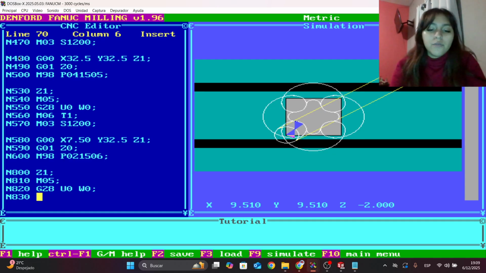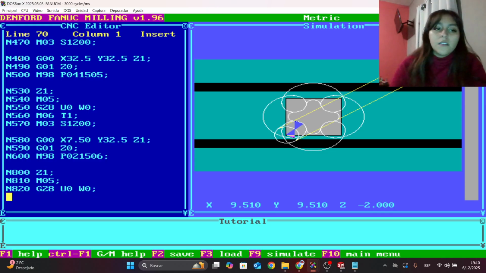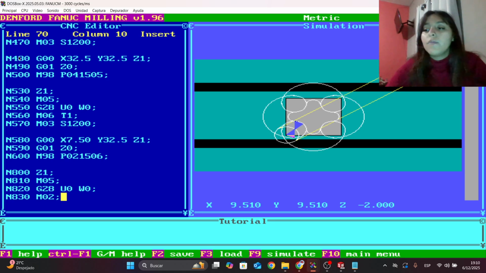And we are going to do the M06. Oh no, I was making an error. Stop the spindle, go home, and we are going to use M830. We're going to use M02 to terminate our program. With that, we are ready, and we can start our piece. Just wait a moment.